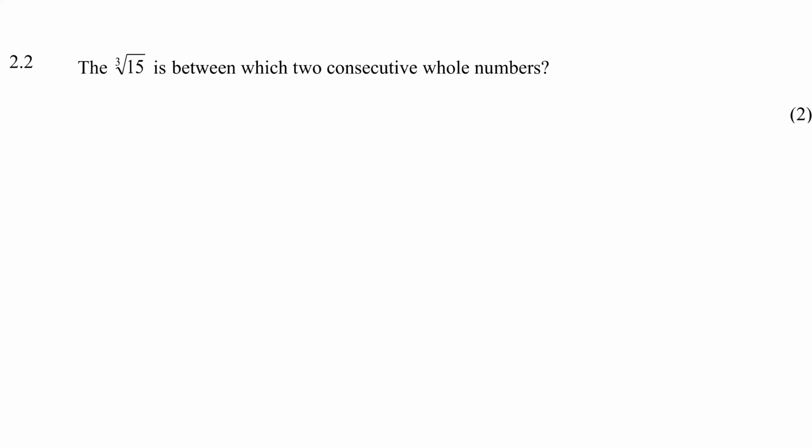This number is between which two whole numbers? Now this is a very easy question. All I want you to do, take your calculator and just go type this in. If you struggle to find this on your calculator, if you have a Casio, you see how you have a square root button on your calculator? That won't work. First press shift, then press the square root. Then you'll see it opens up at 3. If you type that in, you're going to end up with 2.466, and it goes on.